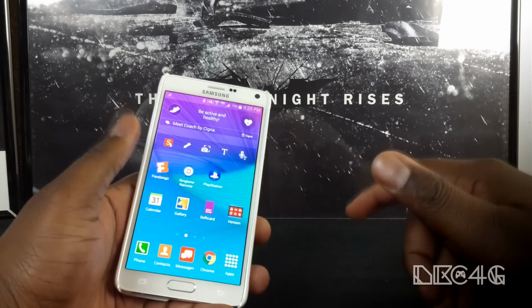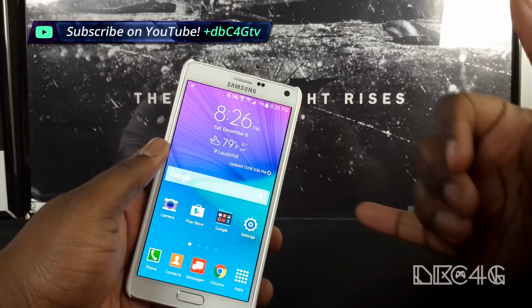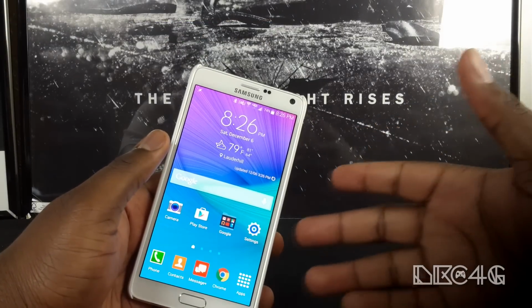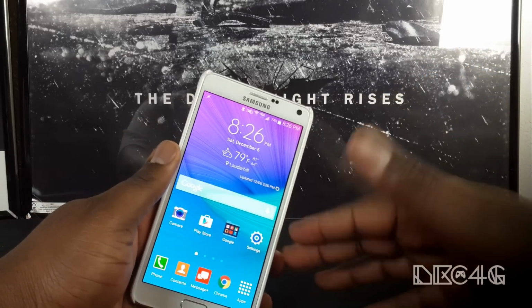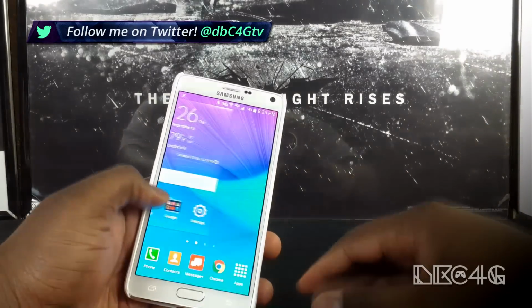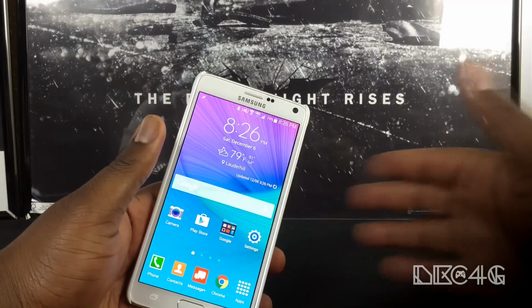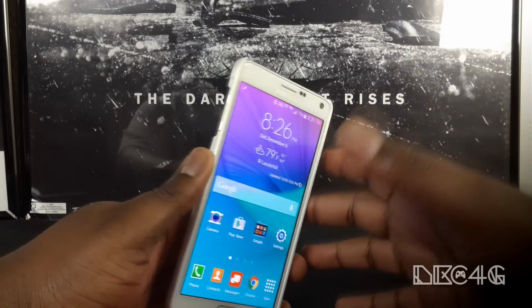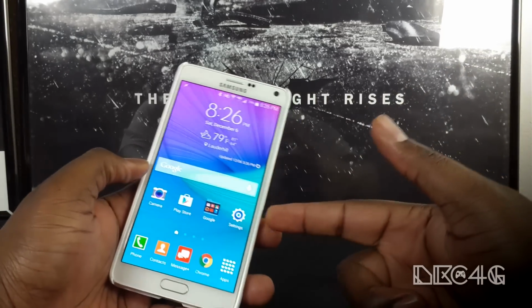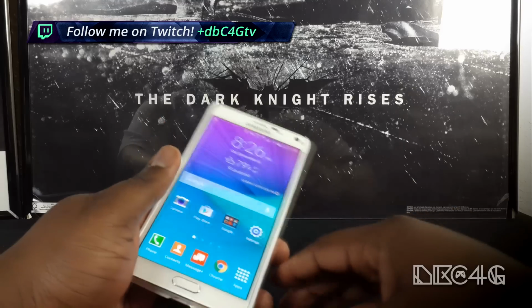Now, I will say, I did actually want the Nexus 6. The only Nexus devices that I've actually ever owned were the Nexus 7, the newer 2013 version, and Google's Nexus 10. I've never owned any of the phone Nexus devices, the Nexus 4, the Nexus 5, the Nexus 6, or even the original Nexus. So I honestly did want my first Nexus smartphone to be the Google Nexus 6, but there were a few reasons why I had to go with the Note 4 over the Nexus 6 and choose the better device. And in this video, I'm gonna go ahead and share all of those reasons with you.